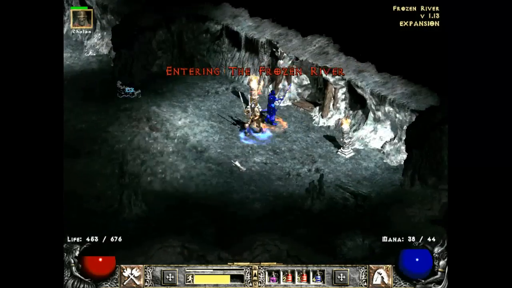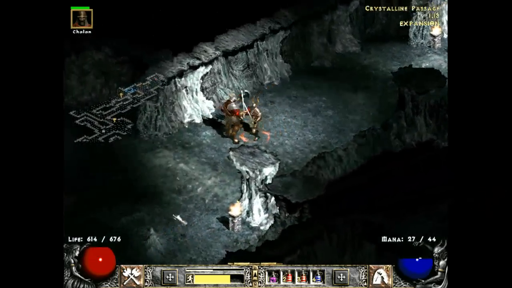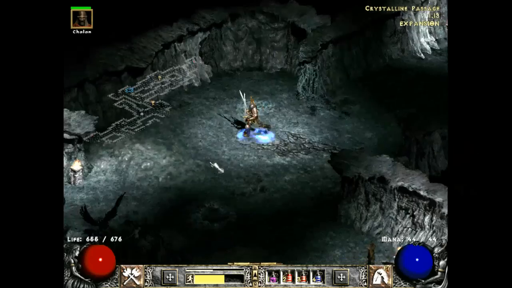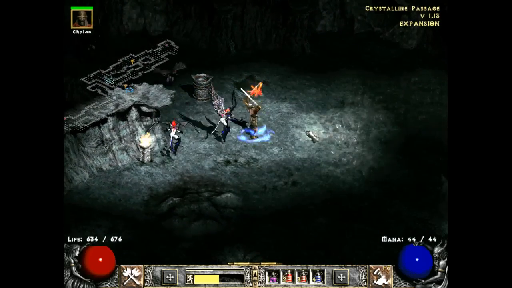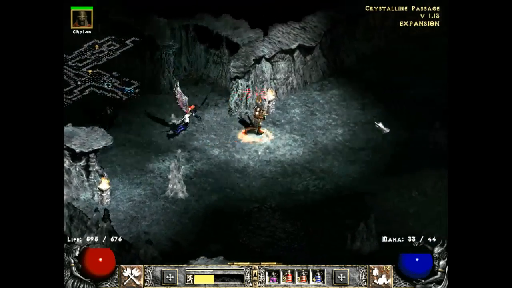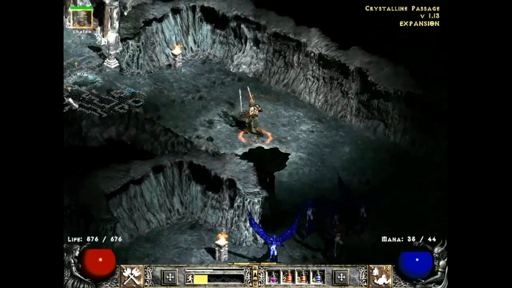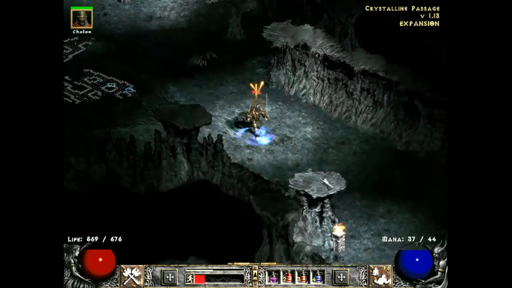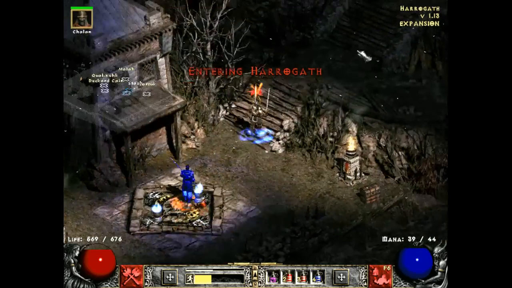What's up? This is it? This is the Frozen River, okay. First thing I should probably do is go find the waypoint, though. And I don't think this is the way. Nope, that's not the way. The nice thing about having nearly 700 health is it's way over the amounts that you need to survive in here, so I don't have to worry too much about dying. Okay, there's the Glacial Trail. We just want to find the waypoint real quick. There it is. Okay, found it. Okay, cool.